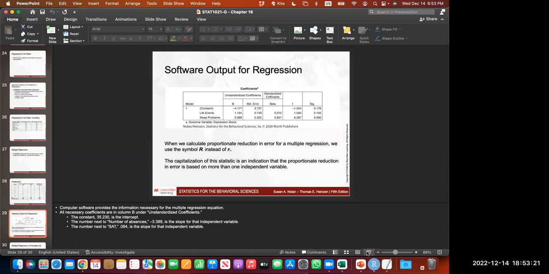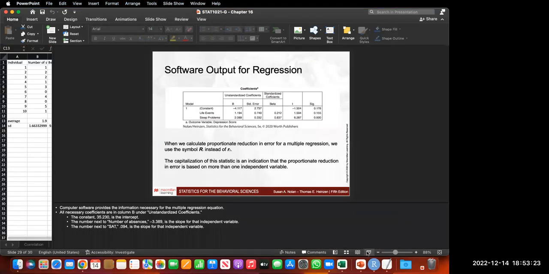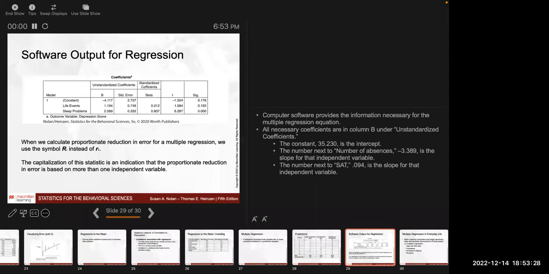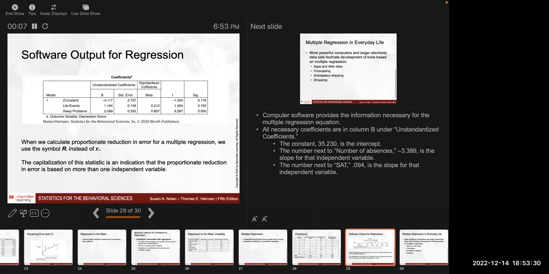So this is in SPSS, and R will have a comparable output. So the components will be the same. So you will recognize the same components. It looks a little different, and R doesn't show the standardized coefficients because essentially these are not as insightful anyways, but it will show you in the same format. It will show you a constant or intercept, and it will show you the individual variables, and it will show you the coefficients or estimates. It's actually an estimate rather than coefficient.